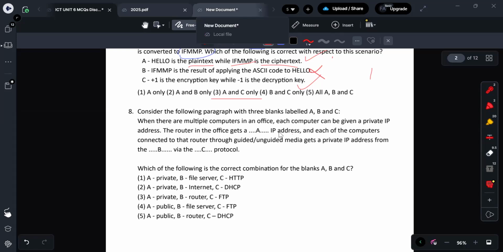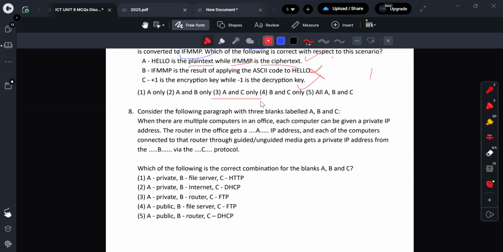To decrypt it, you're minusing 1. So when you deduct 1 from I, it will go back to H. That is decryption, +1 decryption key. Clear? Now did you understand? There's another question, I think in the essay, but I don't remember. There's something like +2, +3 encryption. Okay, good. Clear now?